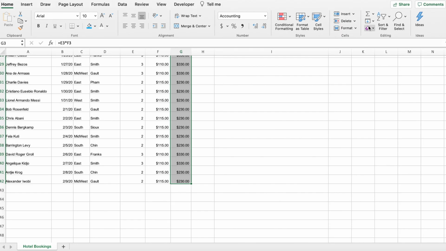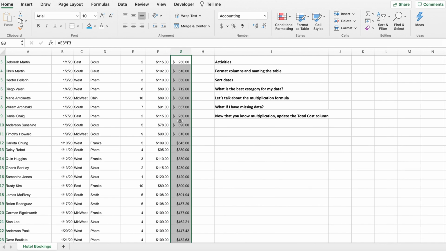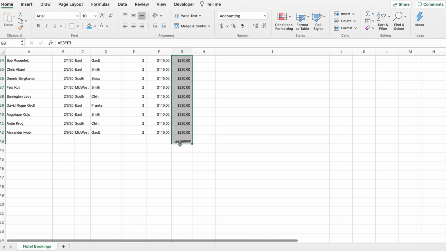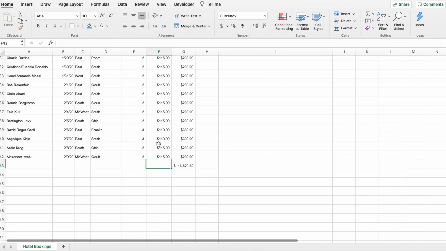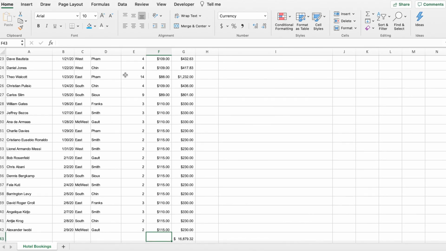You can do this a couple ways. So as you can see, I highlighted all the cells, and then the sigma sign over here, if you just hover over it, it says sum, then this magical number pops down at the bottom. And like I said before, when you have these thatch marks, just double click, and then it will give you your total. All right. So it's a pretty good start to the year, I would think. I don't know where it's located, but $17,000 in under 45 days seems decent for a place that has people staying for 2 nights most of the time, and then occasionally someone like Theo Walcott who's going to stay for a full 2 weeks, right?